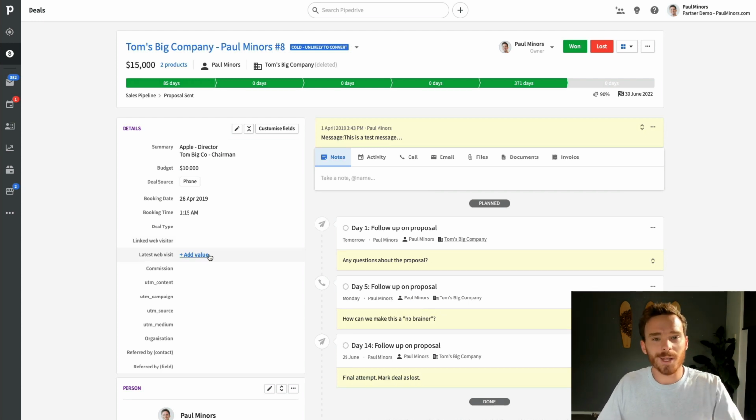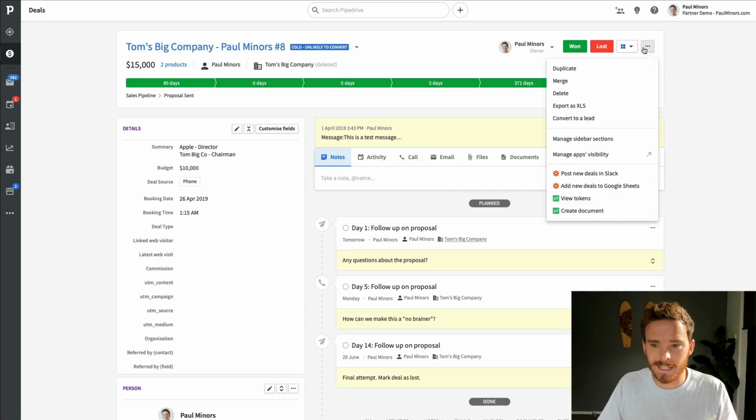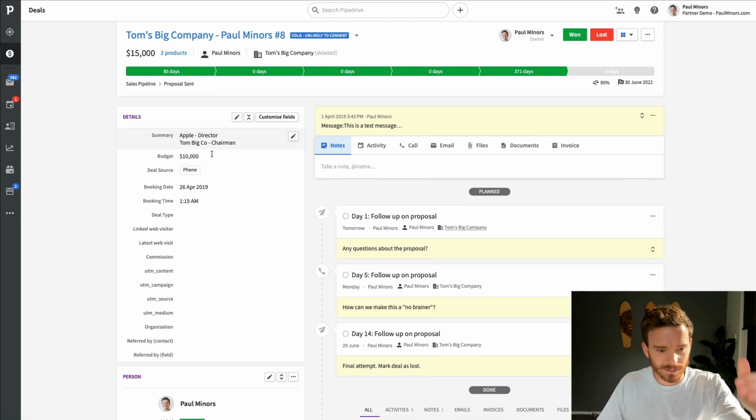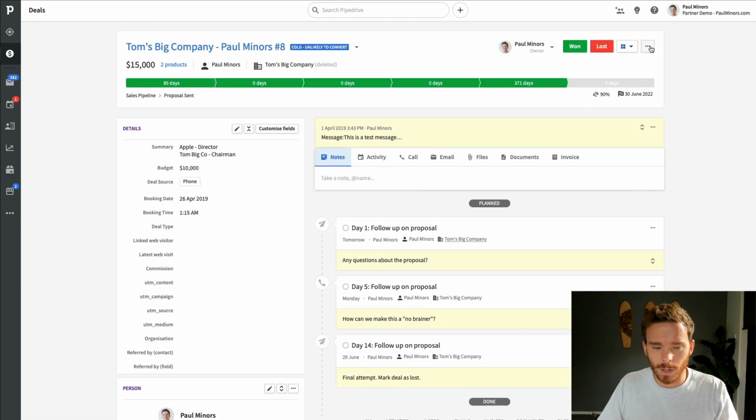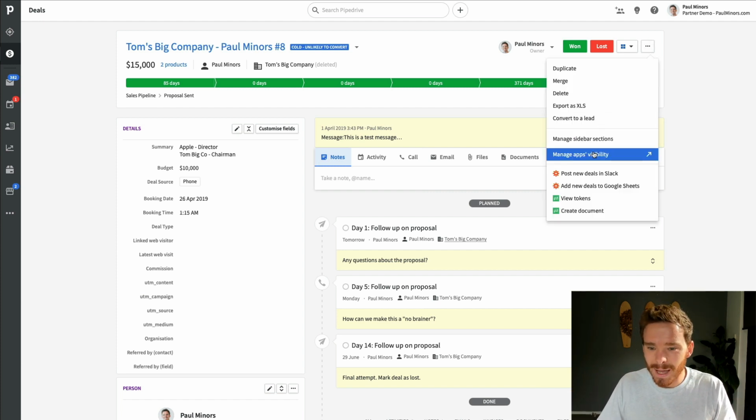This is something I often change when I'm working with a customer and I get into their account. I notice that the deal details can be really far down, so I'll often rearrange that and people are like, hang on, what did you just do? So there we go, you can manage your sidebar and you can organize that into the way that you like it.